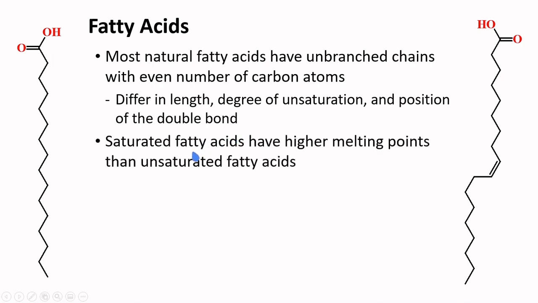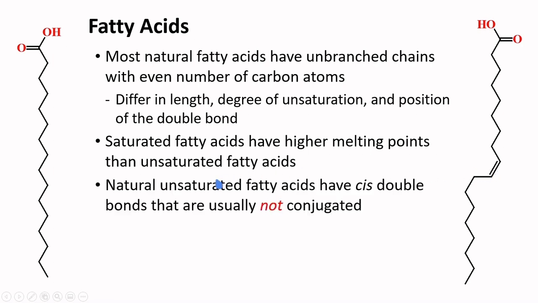Saturated fatty acids have higher melting points than unsaturated fatty acids. This is because of the molecular shape of saturated fatty acids, wherein they can be stacked quite easily in the presence of another. Unsaturated fatty acids lead to kinks and difficulty in stacking. Because of this, their London forces are not as effective as in saturated fatty acids. As a result, their melting points are lower. Natural unsaturated fatty acids have cis double bonds that are usually not conjugated.